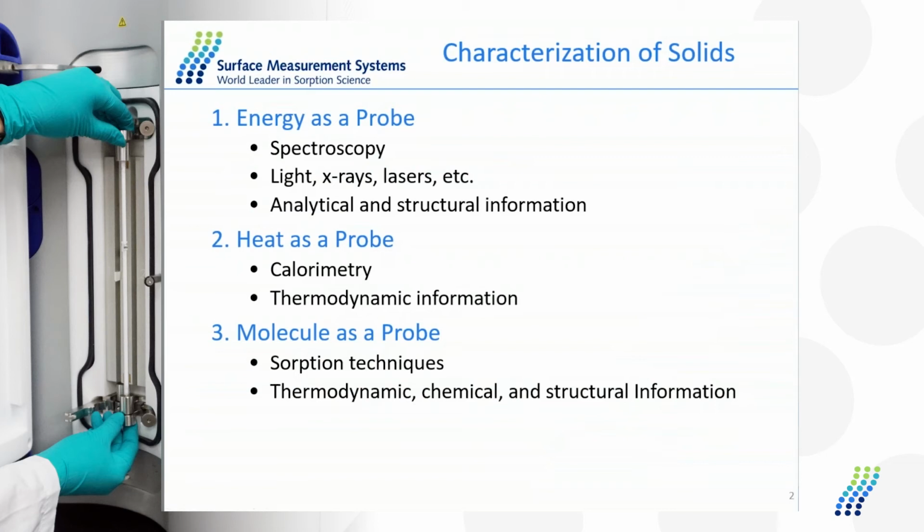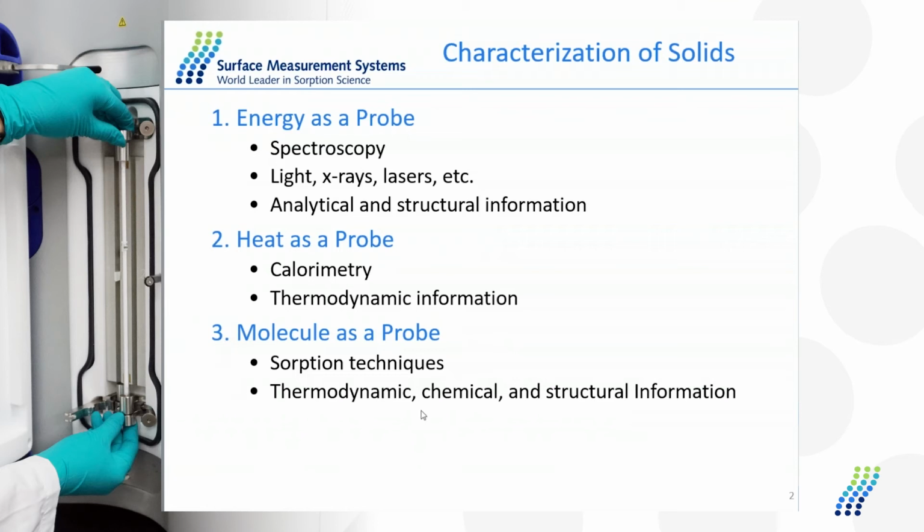Just to start the presentation and to set some framework of where Inverse GC fits in the materials characterization toolbox, as I like to say. In general, these solid materials characterization techniques can use energy as a probe, heat as a probe, or molecules as a probe. All of these techniques basically look at how heat, energy, light, or molecules interact with the material, and then we can learn thermodynamic, structural, analytical, chemical information about the solid material.